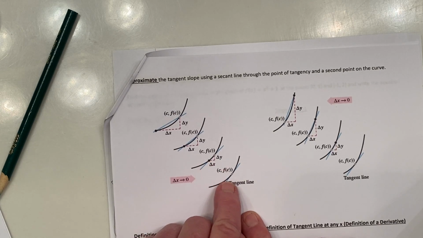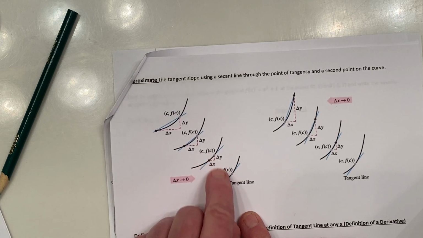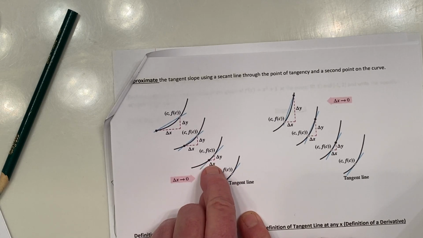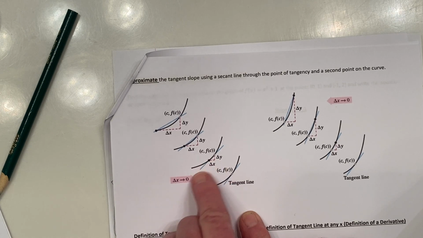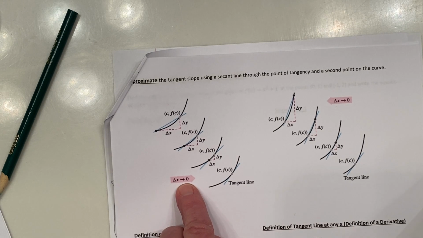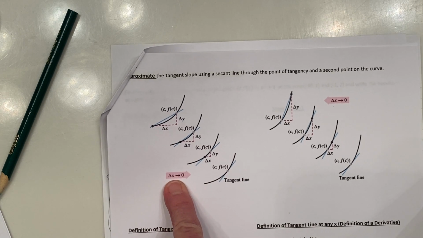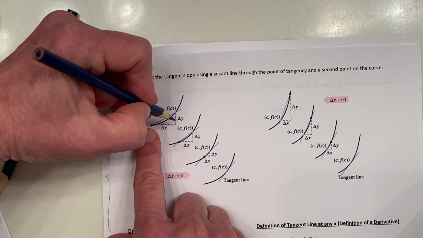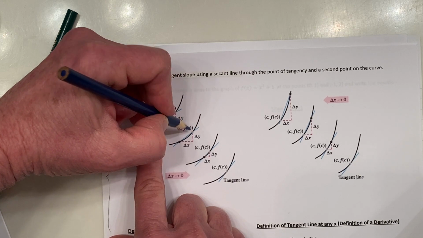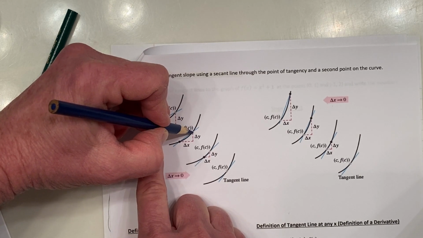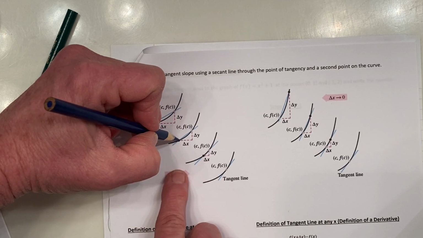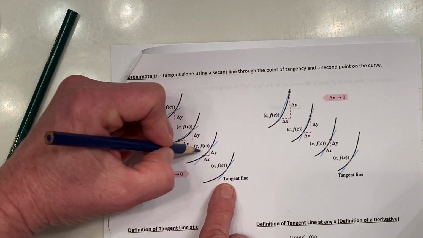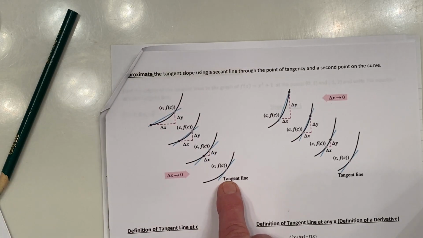So at some point, that point that we're going to move is going to be either right next to that point or possibly even on top of that point, which means that delta x value, that horizontal distance, is approaching 0. And we've kind of seen this notation in our work with limits before. So what happens here is that this secant line between 2 points, as I move this point closer to this point that I'm interested in finding the slope of, this point is getting closer and closer to it, to the point where I'm like, okay, I think this secant line is becoming that tangent line.